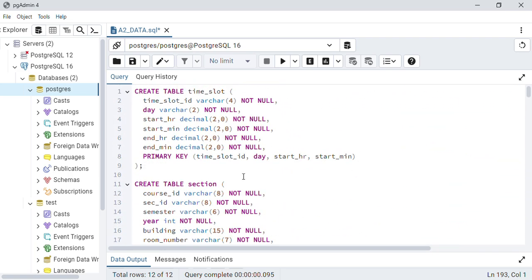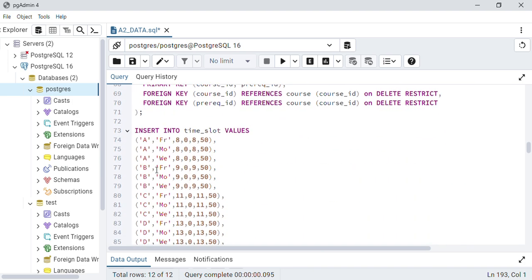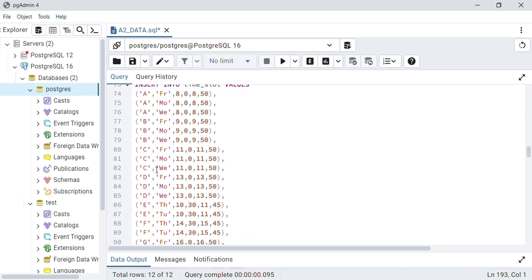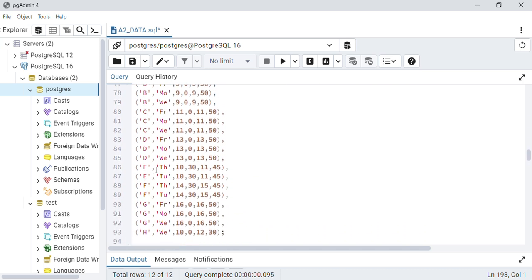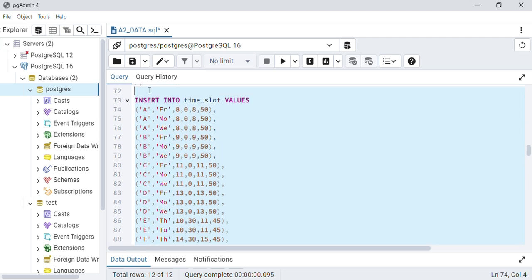Okay, so the next table is the time slot, and time slot entries are these. Just copy and paste this.